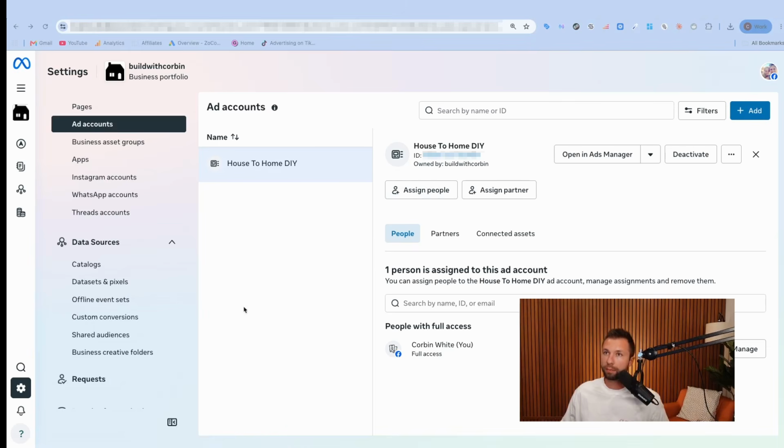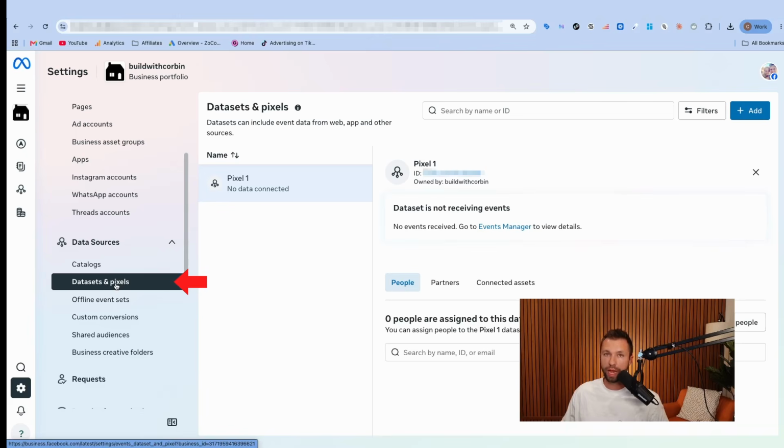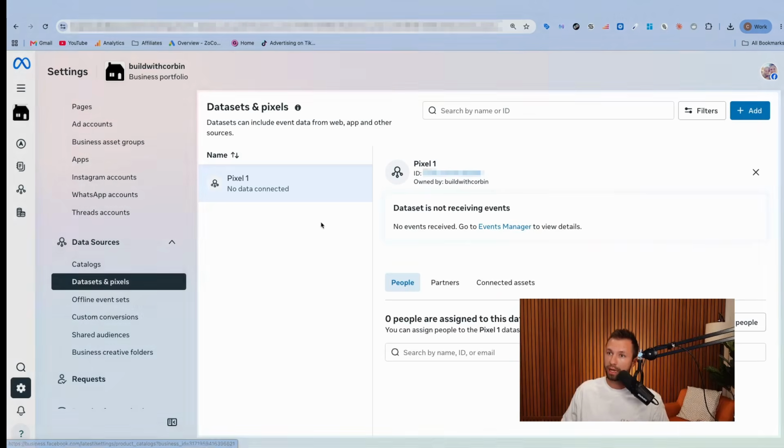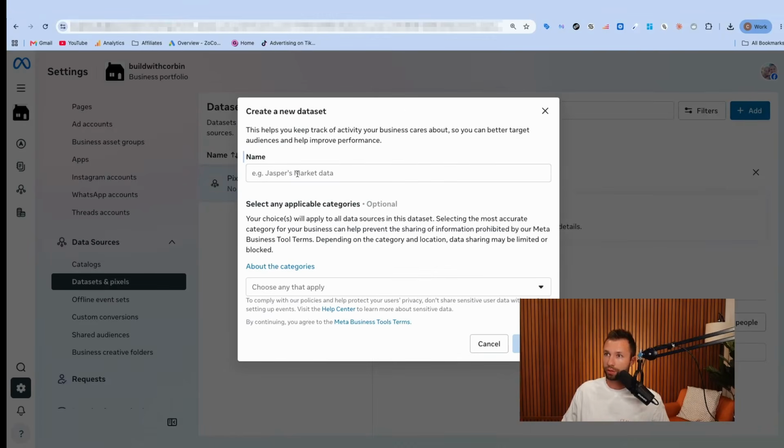Now, the next thing that is important to set up is the Meta Pixel here. The Meta Pixel is what allows you to actually send data back to Facebook, so you know what campaigns are getting you either leads or sales, or what is getting people to your website. Now, in order to do this, I already have a pixel set up here, but you're going to click on Add Pixel. And once you have the pixel, you can name this whatever you want. So we'll call this Pixel Demo here.